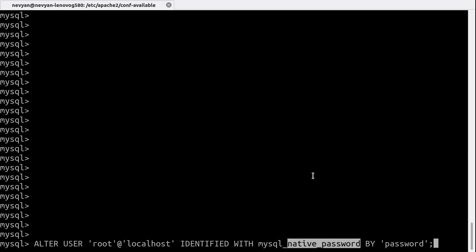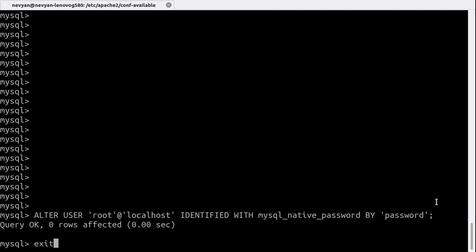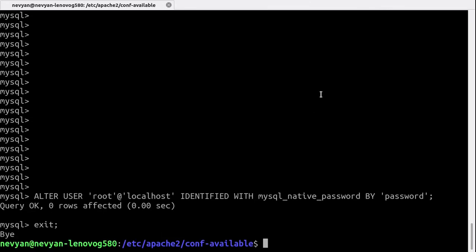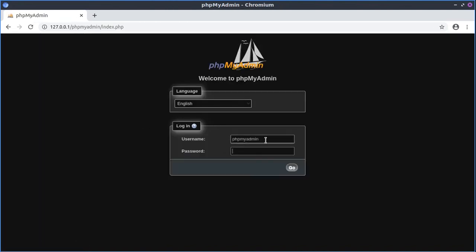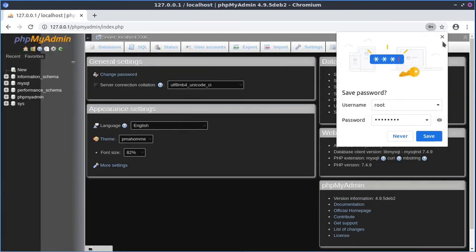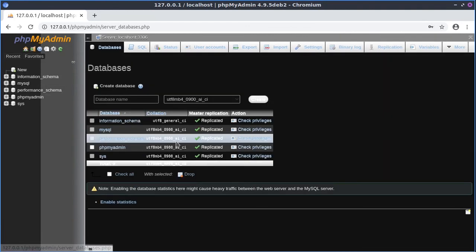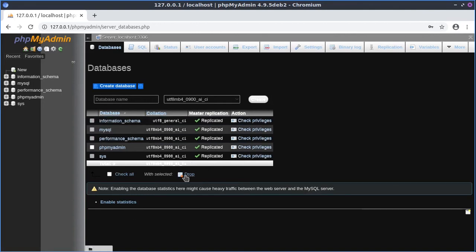So we will be able to enter user and password, such as root and password, and here is our password that we are setting for the root user. Okay, after running this line, everything is ready, and when we go to phpMyAdmin and exit and relog in, this time we can use our root account with the set password. And now, as you can see, when we go to databases, we have permissions to create databases, to delete, drop databases, and that's it. Now we have all the permissions needed.